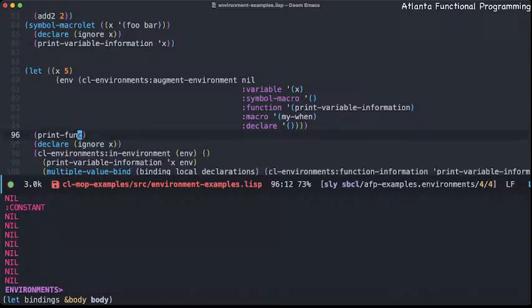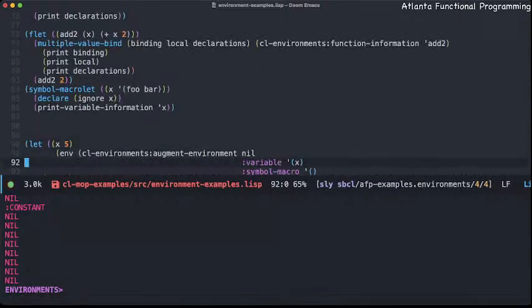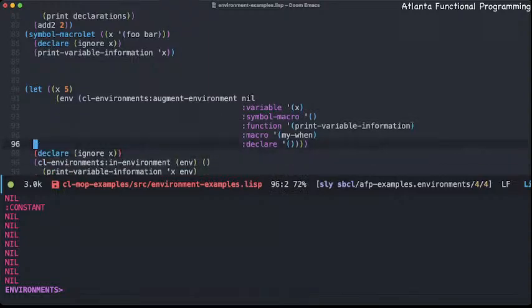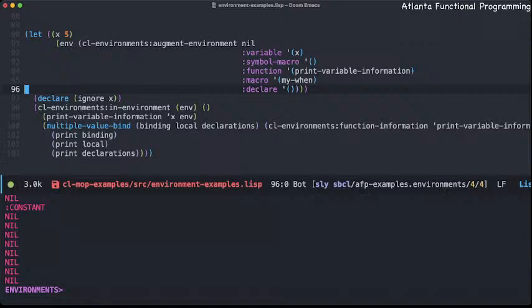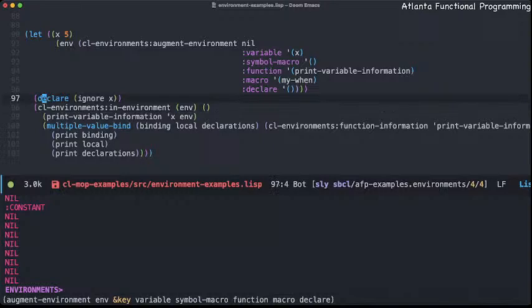did I not? Oh, right, I didn't actually do that, so I have to do this. We can update this and grab in here.